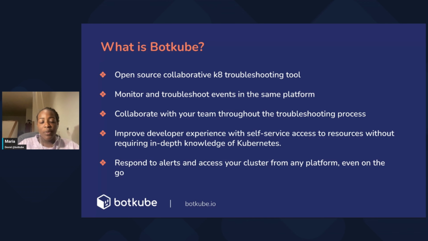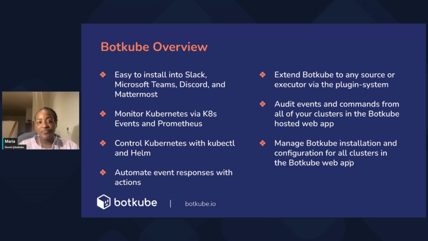With Botkube, you're able to improve your developer experience, because nowadays, if you're a developer working with Kubernetes, you're almost forced to be a Kubernetes expert just to get to know the status of your applications. But with Botkube, you're able to get self-service access to your resources without having to deal with the knowledge gap. And finally, because Botkube can easily connect in with any of your communication platform tools, you're able to use Botkube from a mobile device, meaning that you can use Botkube on the go.